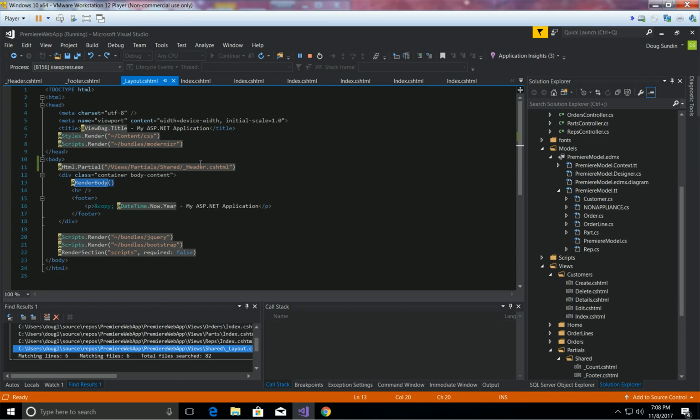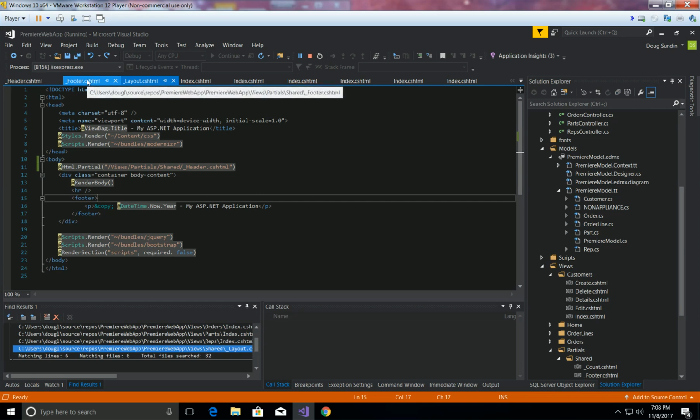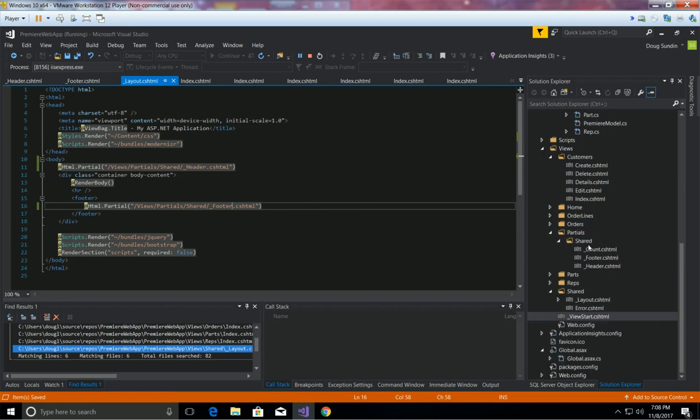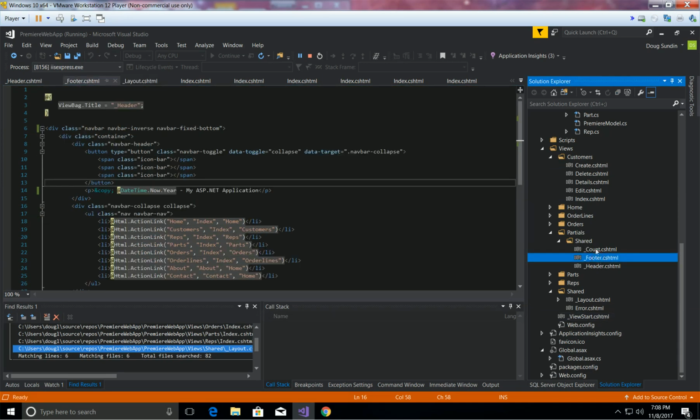So, at that point, you should have the header done. Part of your homework, along with adding the header in, is to do the same thing and add in a footer. You can see up here, I've already created a footer class. And if we step forward with my changes a little bit, I'll show you my project structure here also. Under the partial shared, there's that footer file that I created.